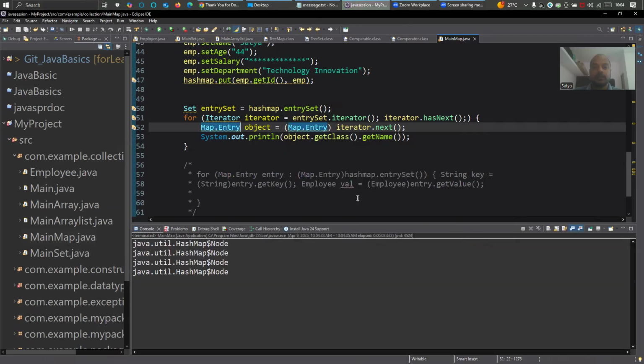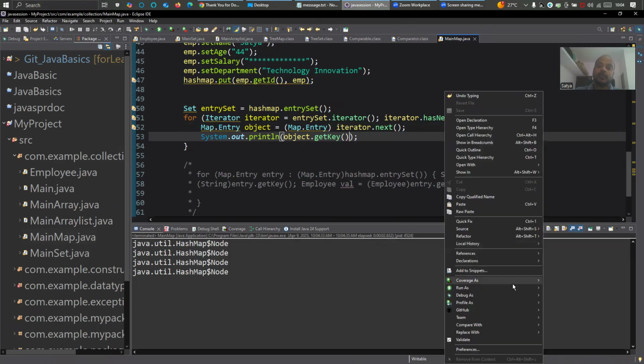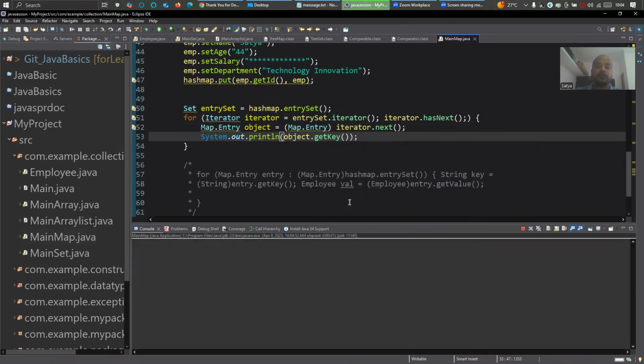Yes, so we are getting this now. Map entry. So in map entry, you do get key, right? To see what you are getting. If it is proper, it will give you the key. See, it is giving only the key. So what happens?